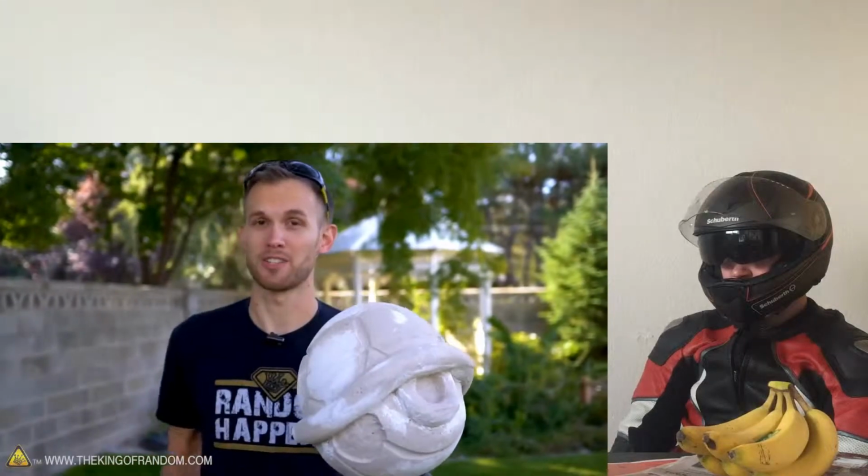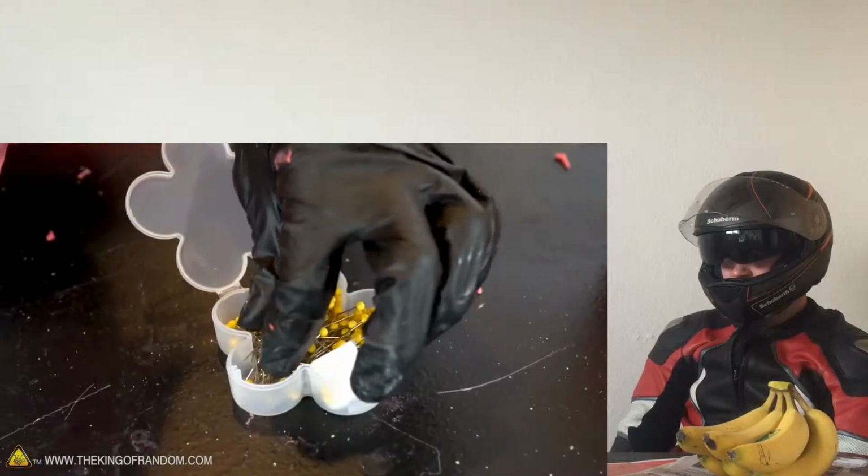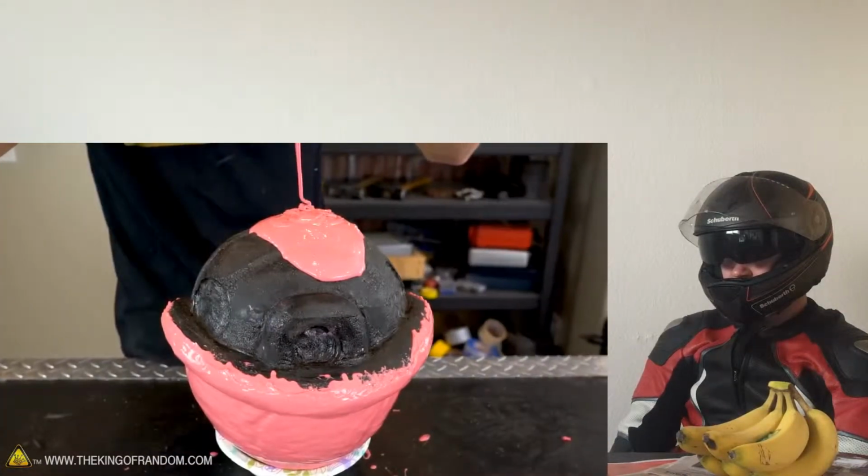The latex house paint makes it so that we'll be able to remove. Right here is a piece of cure to a mold of your creation. Stab through the silicone and hold it in place. You'll want to make sure that the pins you're using are together into one continuous piece.